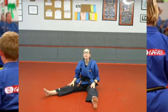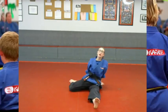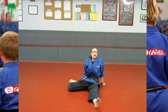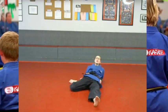Okay, now put one foot in front. The other foot, you're gonna flip it back behind you. By now, you guys should know that this is one of my favorite stretches. I love doing this. Okay, go ahead and lean back.